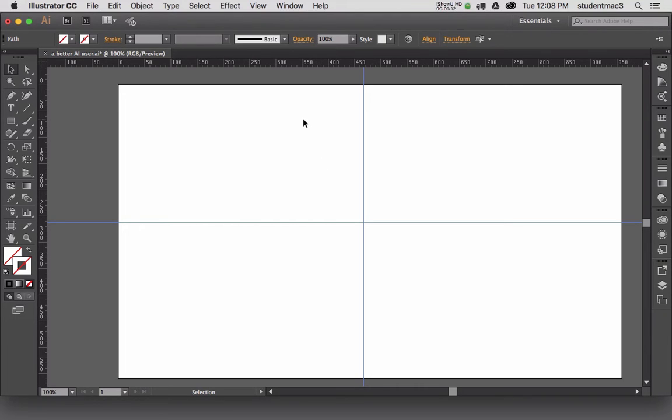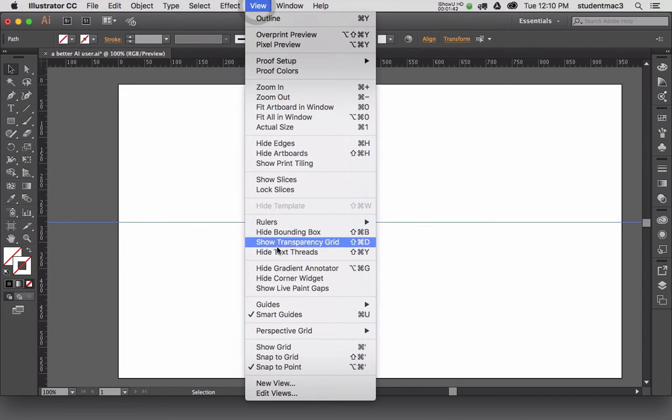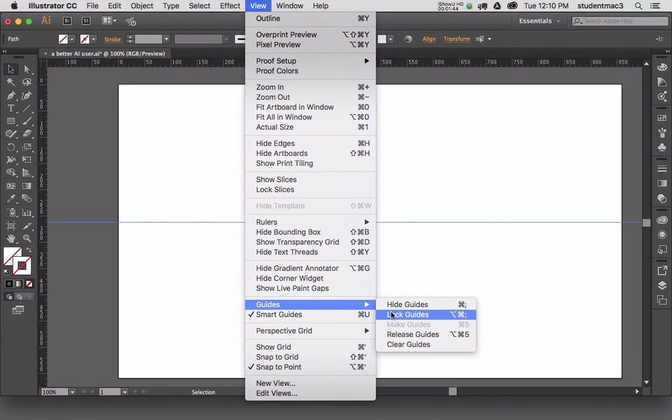So here's how it works. My objective is to get you to think the way the software thinks. So with that in mind, if I want to lock my guides, let's understand how Illustrator thinks. Most machines, whether it's Macintosh or Windows, use a drop-down menu that is broken down into logical themes. In this example, I don't want to see the guides, I don't want to touch the guides, so seeing is viewing. So based on these choices: View, Guides, Lock Guides.